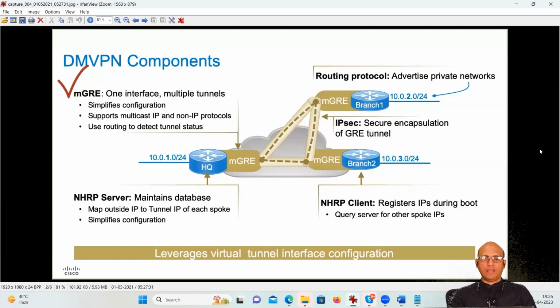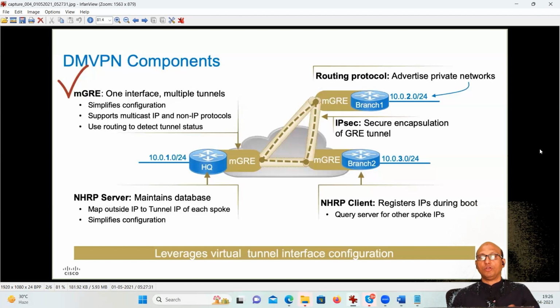Why I'm giving you this example? Because the NHRP server is going to be the same. One of my NHRP clients, that is branch 1, starts querying the headquarter: I want to go to branch 2. Can you please tell me what is the NBMA address? Like the NHRP server is acting like Just Dial. Branch 1 is acting like me, who is planning to buy a ceiling fan. So branch 1 is querying.